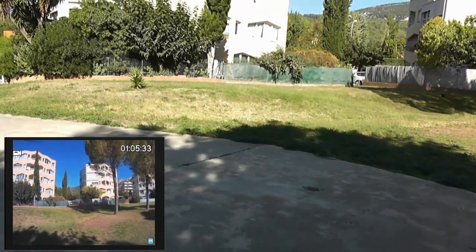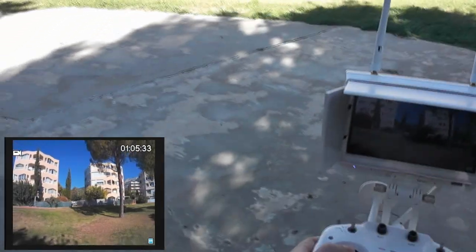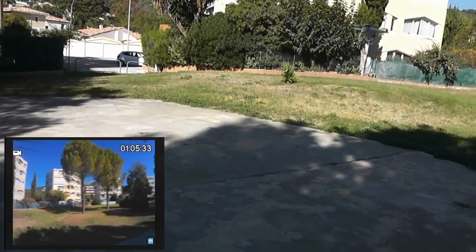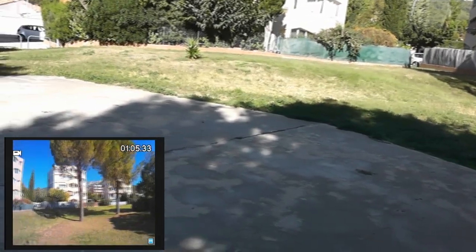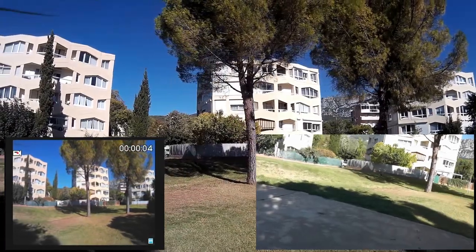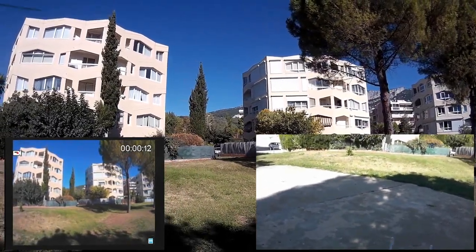So actually I am in altitude hold setup, but on the FPV monitor, I hope you can see, it's pretty smooth. Nice flyer. Okay, I will record by pushing the... Okay, now I'm recording. No frame rate drop during recording. You have a small logo.